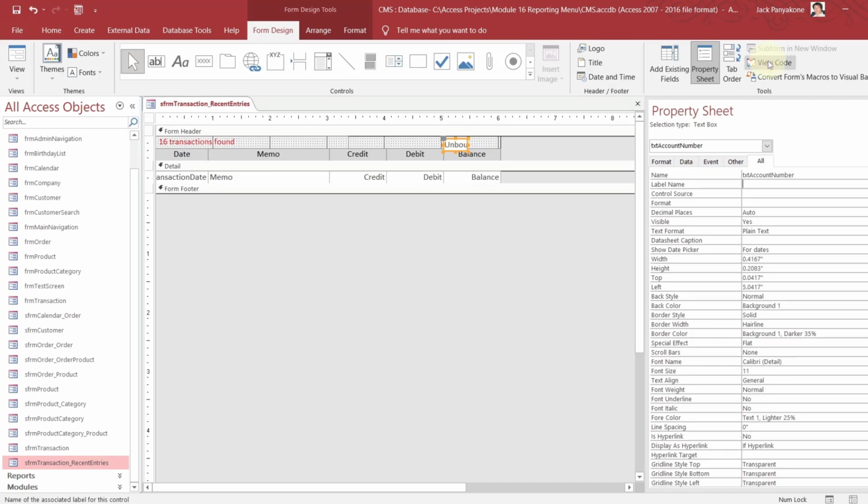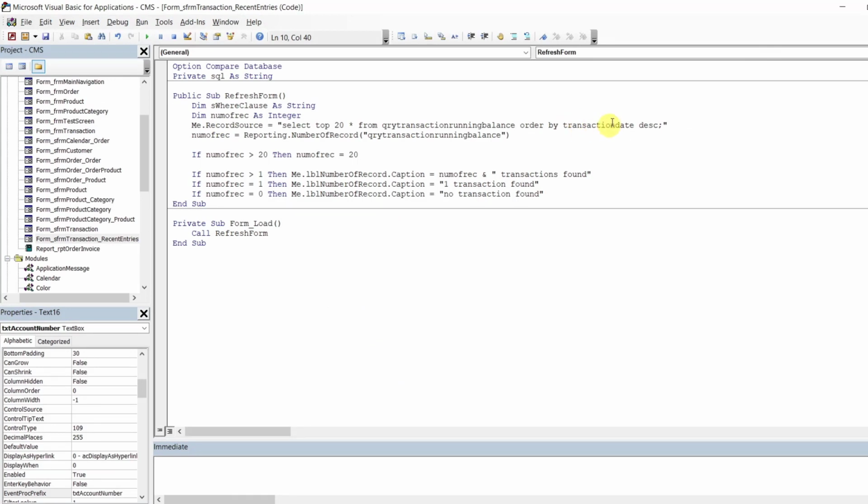All right, and then we can come in here. We'll say where account number equals Me.txt account number, like so.